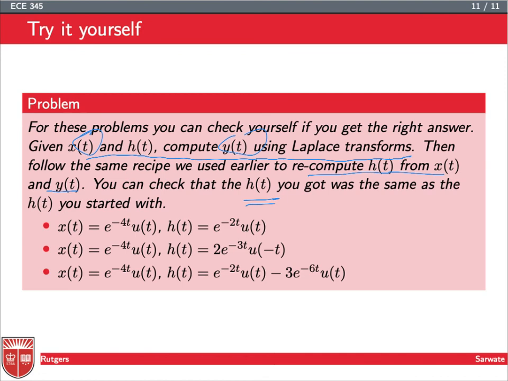And again, the whole name of this game is to be able to identify systems and figure out what the transfer function and the impulse response are, just by probing it with an input and output. And so you can think of this as a type of learning problem, where you're trying to learn the dynamical system, or rather the LTI system, by looking at its input-output behavior.